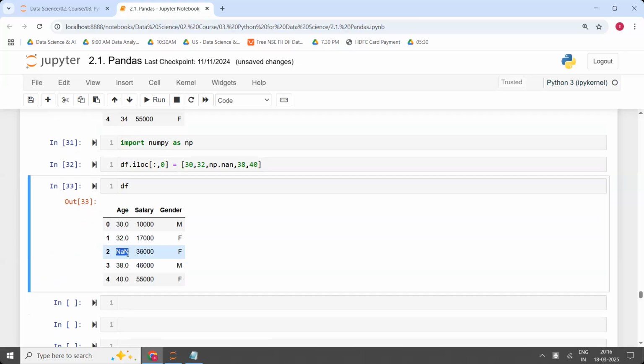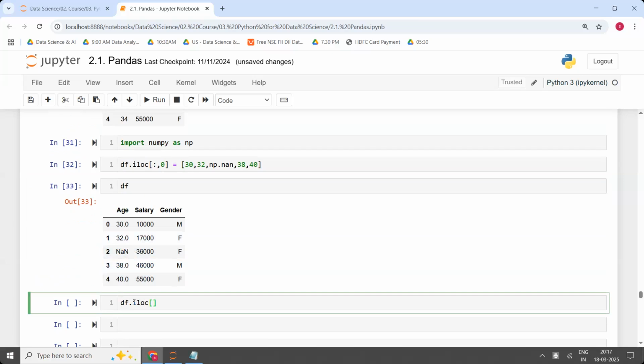Point is clear? Sir, now again my question is, this one also I want to give NaN, sir. Which two values do you want to give NaN? Extract them. How to extract these two values only? df.loc, row index number 3, column index number list of 0, 1.